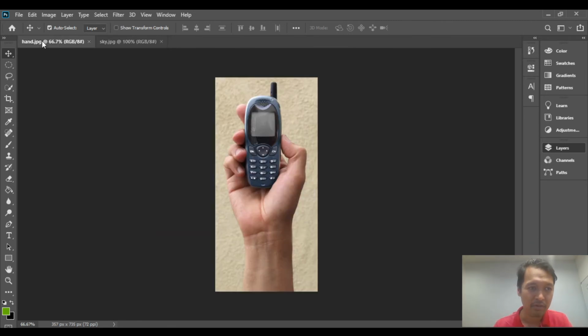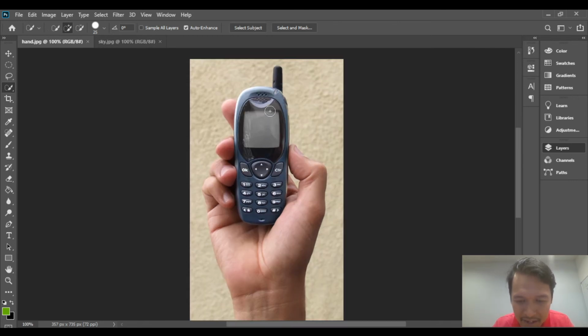Okay, so first of all, I want you guys to select the hand with the phones. Click on Quick Selection, and then go through only the layers of the hand, and then refine your selection.